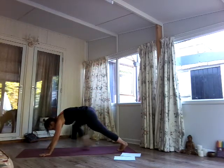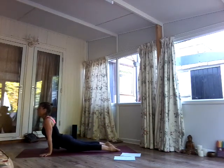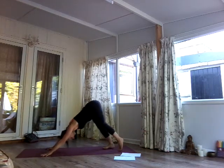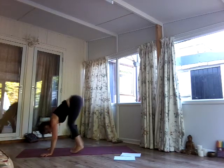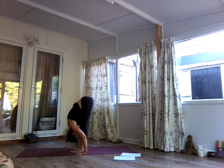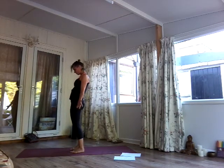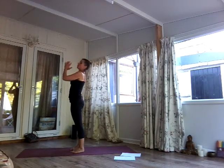We're going to do another chaturanga. Come down. Inhale into your up facing dog. Exhale into your down facing dog. Look to your hands. Take a little hop forward. Inhale, look up. Exhale, pull the belly in as you fold. Inhale, rise all the way up. Exhale back to the heart center.